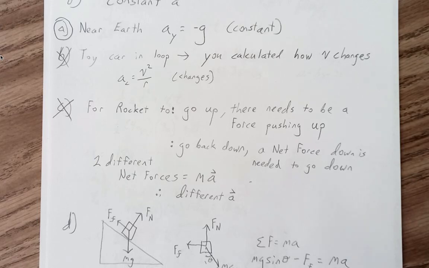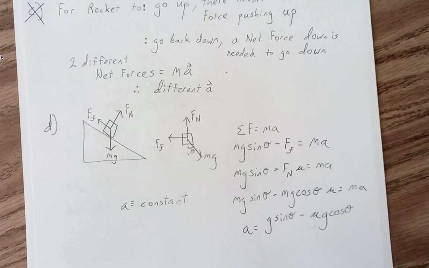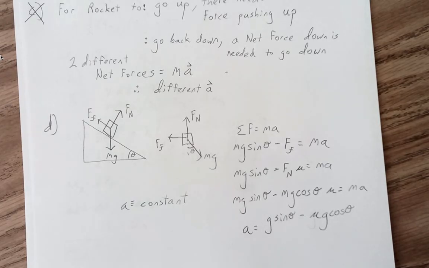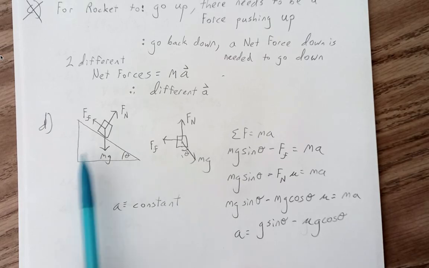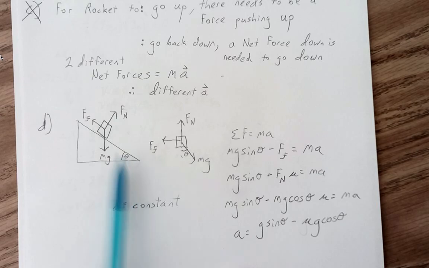That would be different accelerations. Lastly, in part D, it says it releases a cart from rest such that it travels down an incline of 40 degrees. That's this angle theta with respect to the ground. So what I did was I drew in the cart and the track here at that angle.